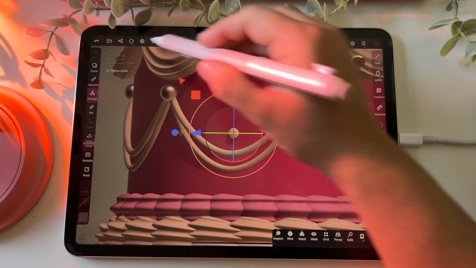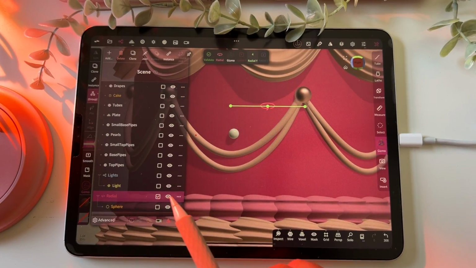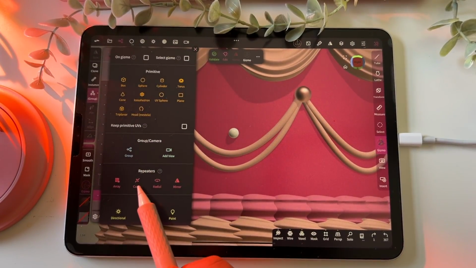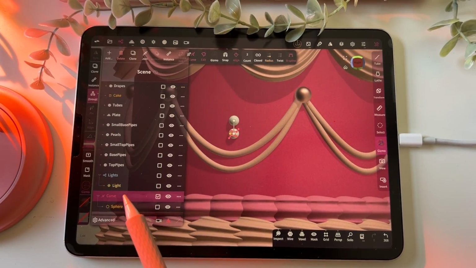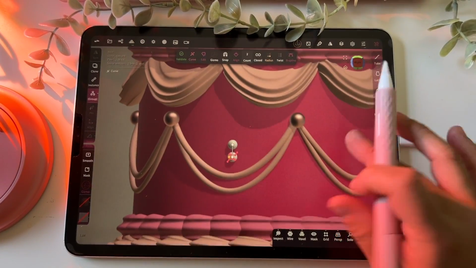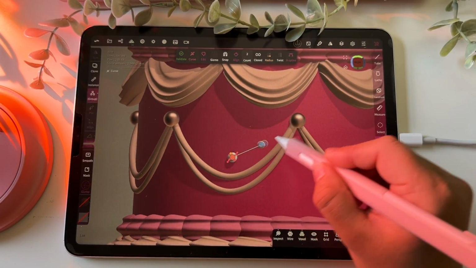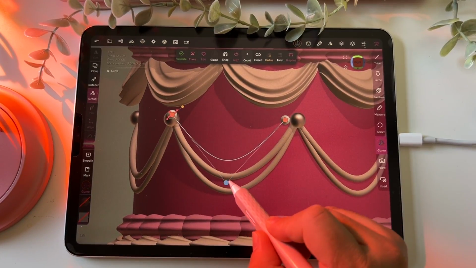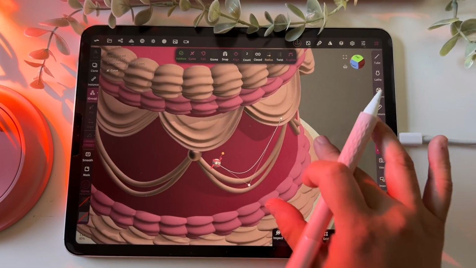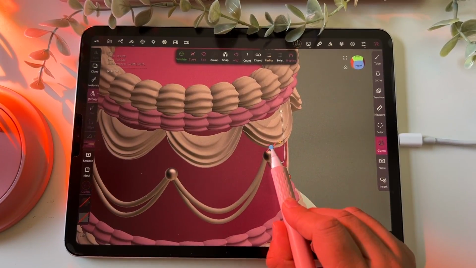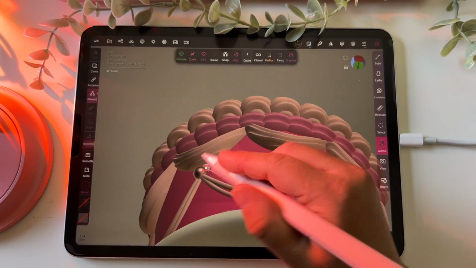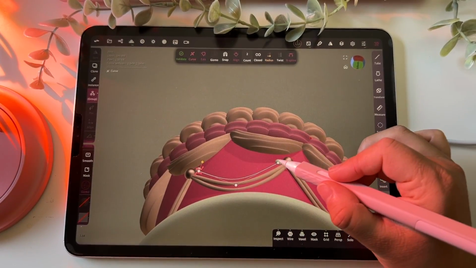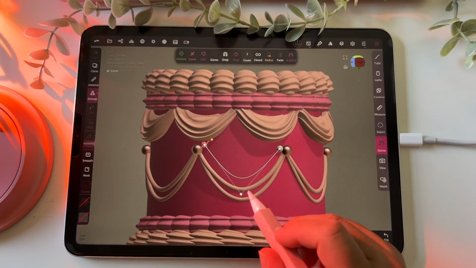I think that's good. And then we're just gonna put that into, actually not a radial repeater, but we're gonna use the curve repeater. And what the curve repeater does, it's going to repeat your object on a curve instead of a radial. And you could shape the curve to your liking. So I'm going to just create that kind of arc to mirror the tubes we already have here.